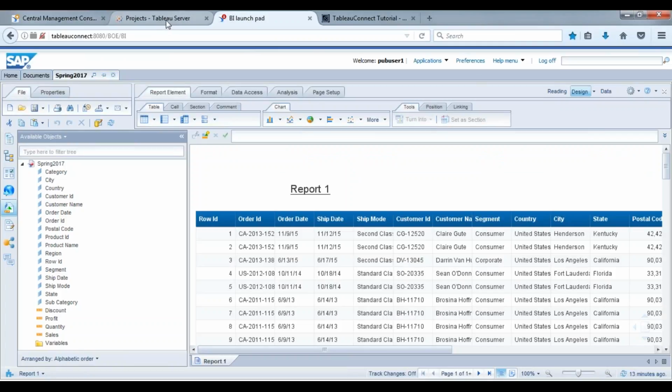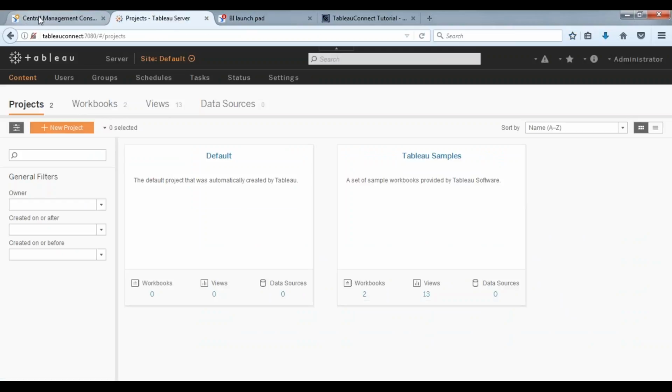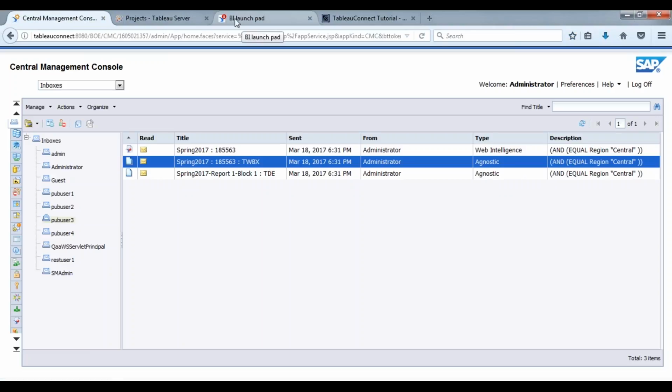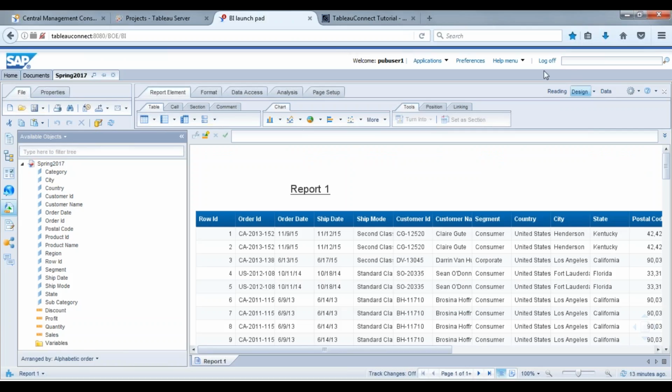Now, as I'd mentioned, with Tableau Server, if you have one license of Tableau Server, when a user logs in through their BI Launchpad, what they can do is, let me just log out of here.